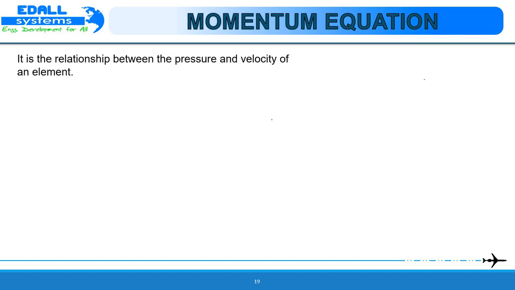The continuity equation says nothing about the pressure in the flow. We know just from intuition that pressure is also an important flow variable. Difference in pressure from one point to another in a flow creates forces that act on the fluid element and causes them to move. Hence, there must be some relationship between pressure and velocity, and it will be discussed in this session.